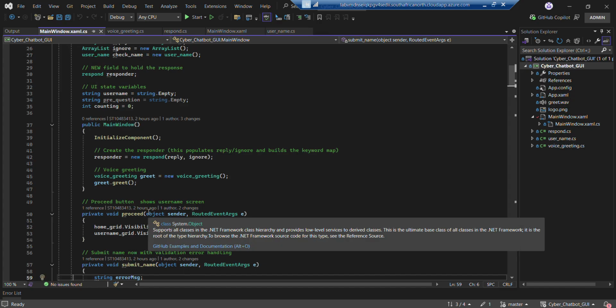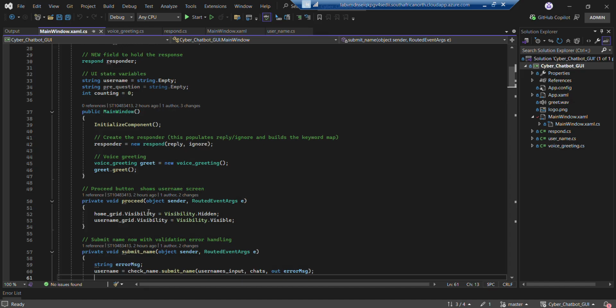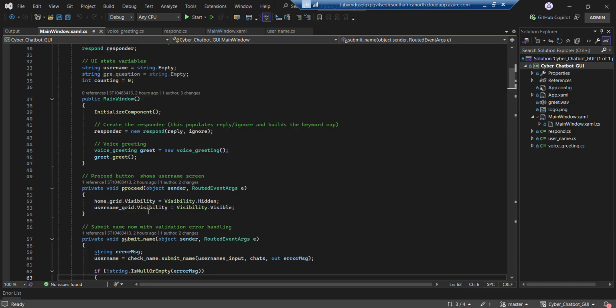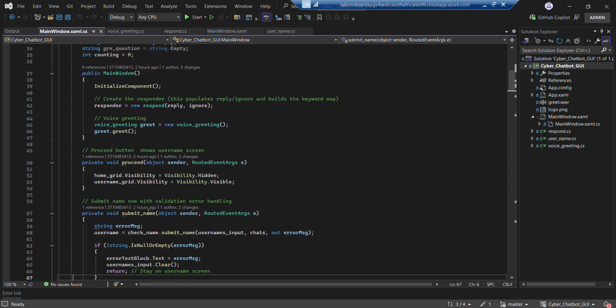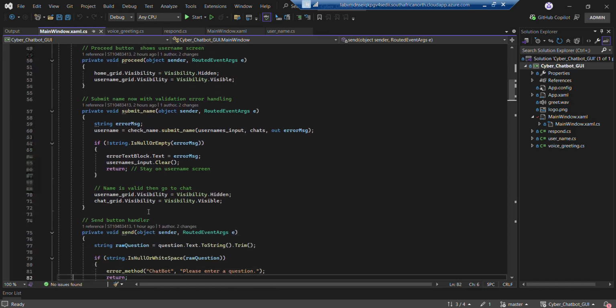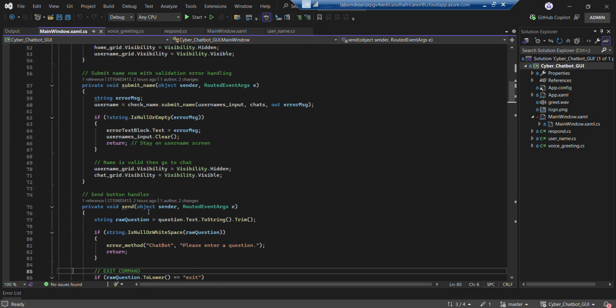Now I will show you the submit name method. The submit name method handler calls the check name submit name with an out parameter for error messages.